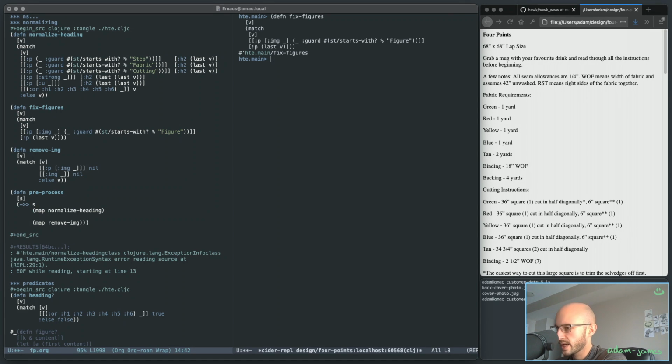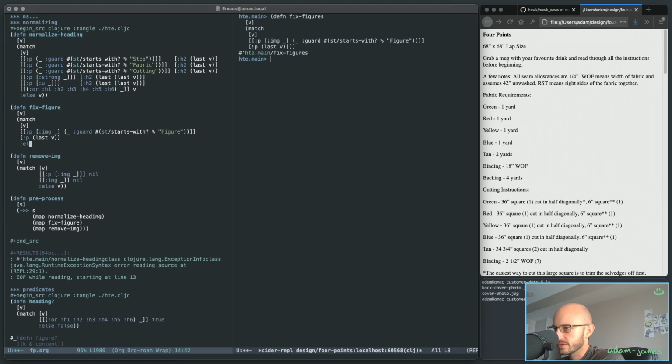If I normalize the headings, map fixed figures, and then remove image. Actually, I should keep it singular because it works on just a single thing. I also need an else V so that it doesn't return nils all over the place.